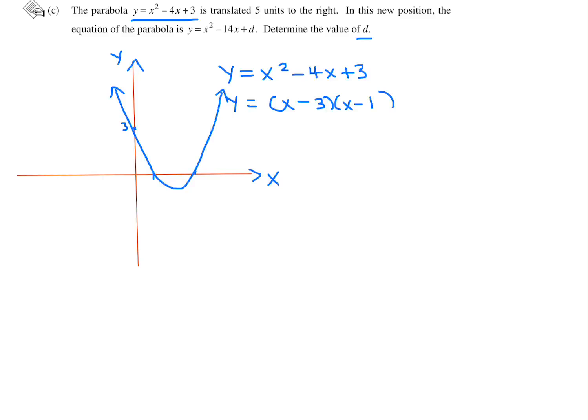Now, what we do is we take this graph and we translate it 5 units to the right. So we're just shifting it that way. So if this is 0, 3, that point is now going to go to 5, 3. 1, 2, 3, 4, 5, approximately here. 0, 3 becomes 5, 3 when you translate it 5 units to the right. Okay, so I hope you're convinced of that.